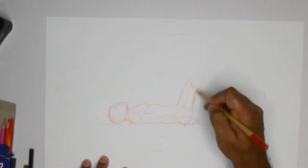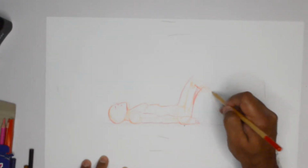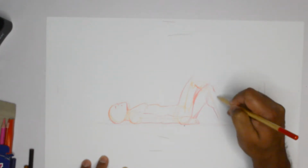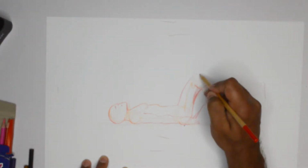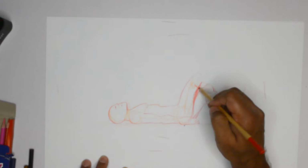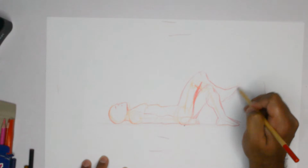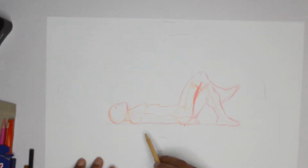So that would be the glute area, and the other leg right from behind, so the left leg in this case, there's the shin and the calf area, and that is the foot. And this leg, so the thigh structure will be over the calf, not the other way around. That is a mistake. And this other leg is just going to rest like that, and depending on the perspective we wish to show, the foot might appear like that from that particular angle. So that is one way of doing this.